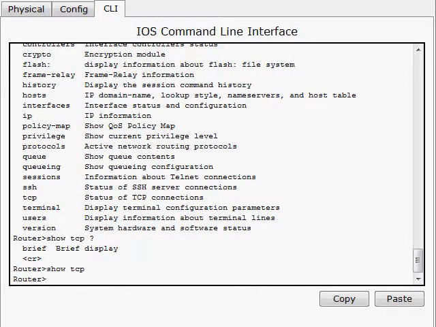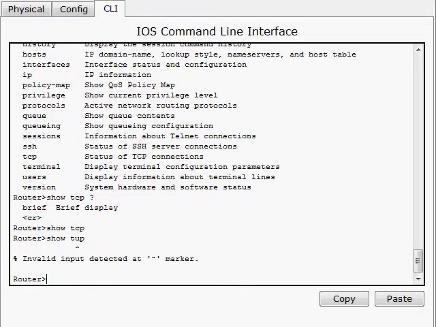Now we know that our two options were show TCP brief and just hit enter, but let's say we type in something extra accidentally, or maybe we called it TUP and we hit enter. At this point it says that an invalid input was detected. The invalid input was detected because we did something wrong in here.